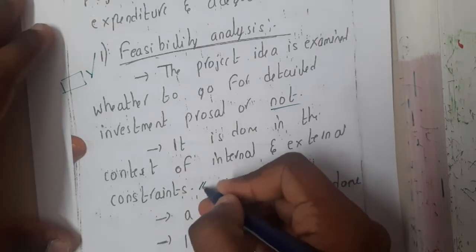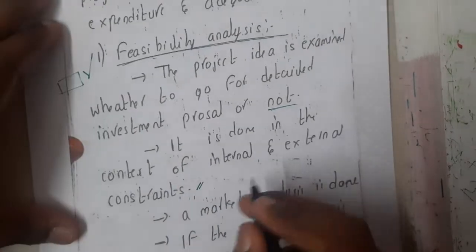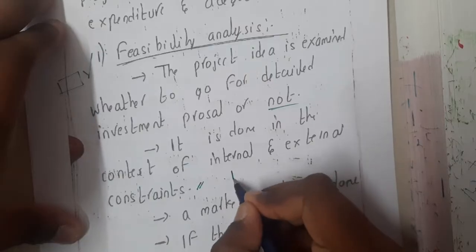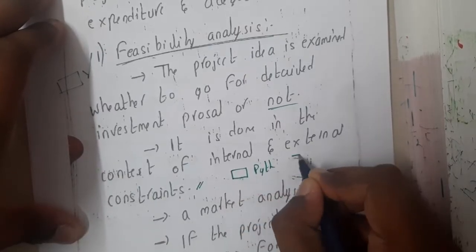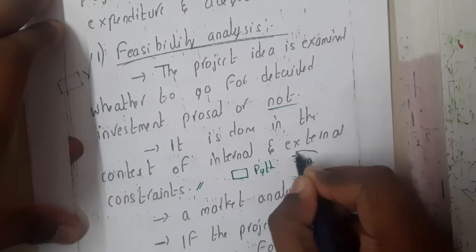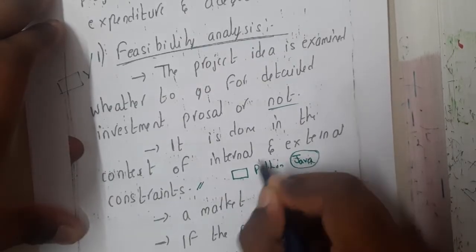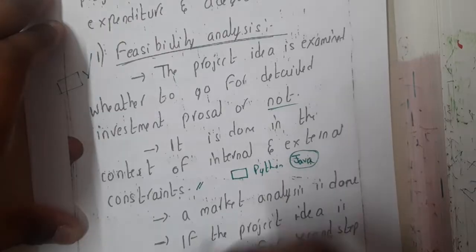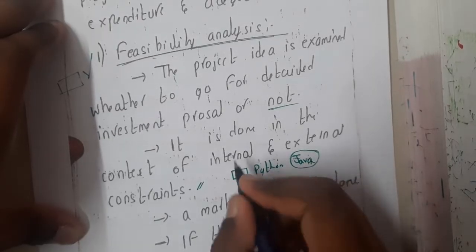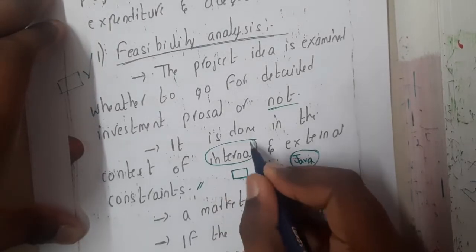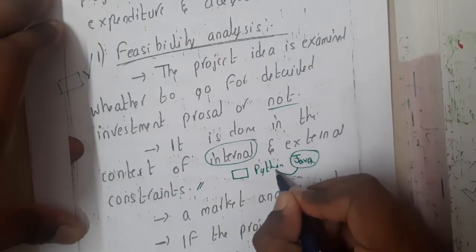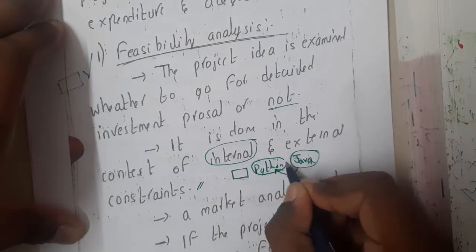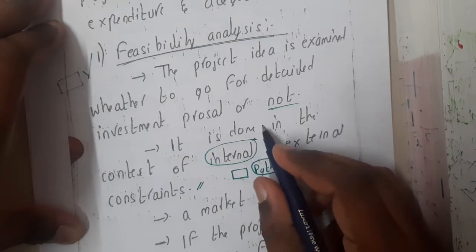Basically you will be having multiple requirements, right? Let me give you an example. Assume that you got a project on Python, guys, and all the employees in your company are experts in Java, but they never worked in Python. Now if you take up this project, what will be the internal expenditure for you? Internal constraints are nothing but that you need to train your employees to convert them into Python, right? So this is an internal one.